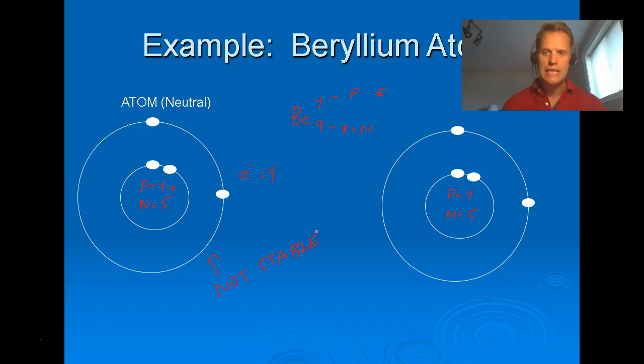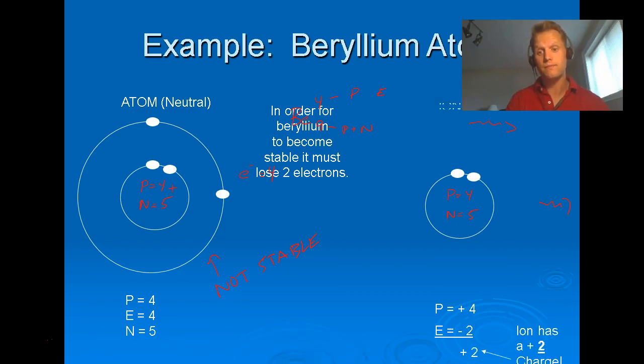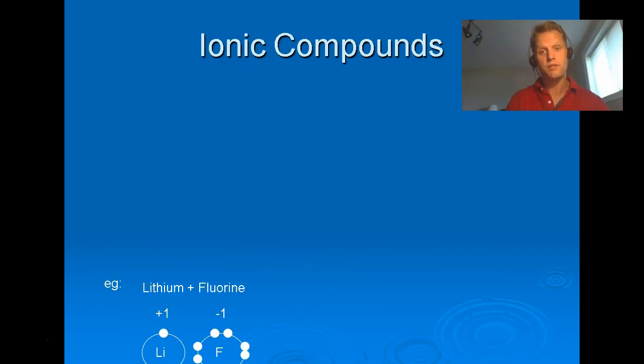So what is this going to do? Gain or lose electrons? One thing I could do is gain a whole bunch of electrons until I get to 8. I'd have to add 6 to get to 8. Or I could get rid of these, and then I have a full shell underneath, the first shell, which holds 2. What's easier? Losing 2. So if you lose 2 electrons, what's our new count? 2 electrons, 4 protons. We are going to be positive, positive 2. So beryllium is positive 2, and the valence shell is full.